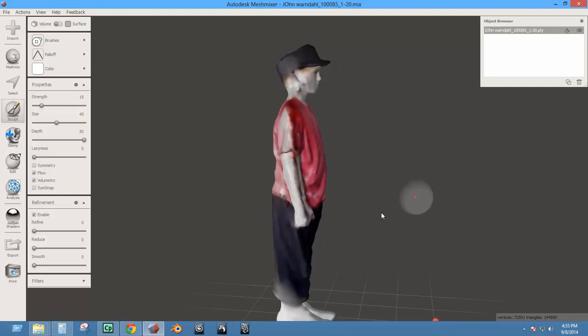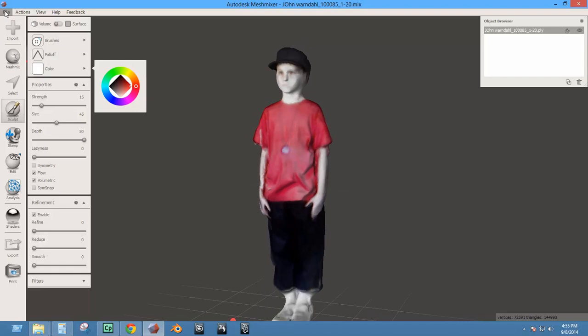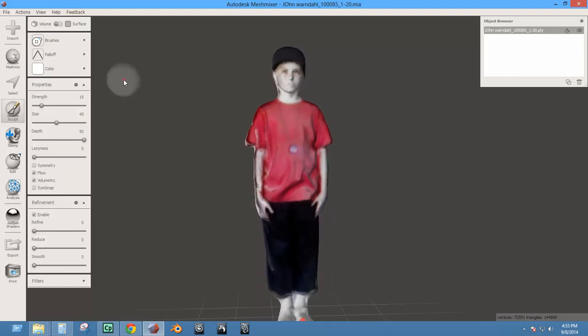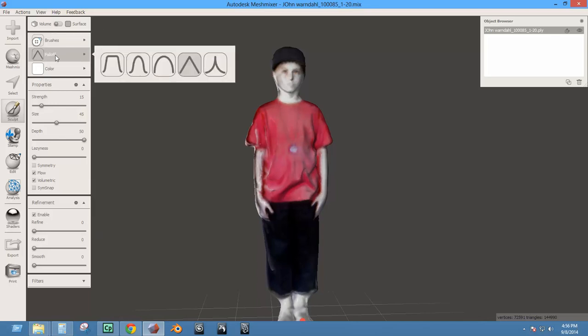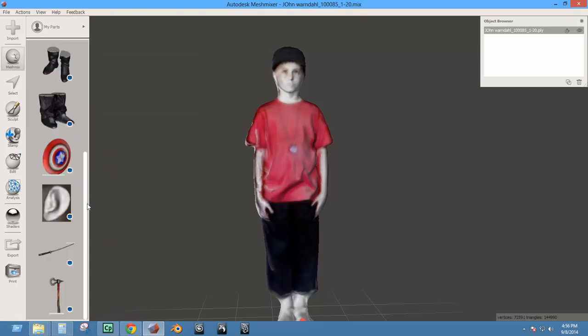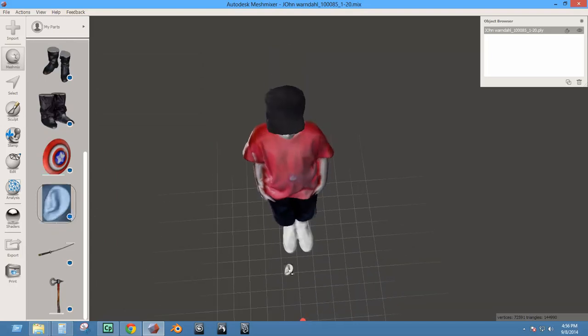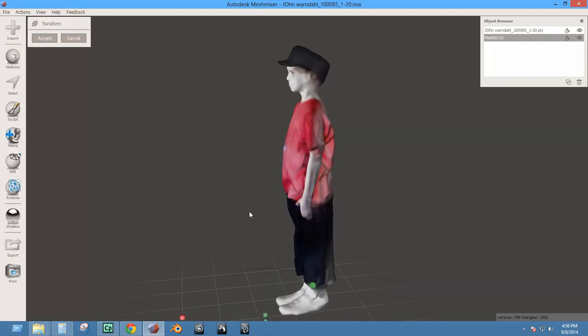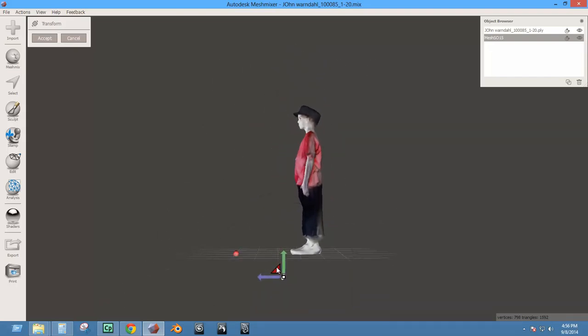Alright, so now for the ears. So I'm going to just go to File, Save. Anytime you're going to add additional mesh, you want to save before you do that, because otherwise you can run into problems pretty quickly. So I'm going to go to my mesh mix. And like I said, I've already got an ear that I use that I like. So I'm just going to click it, drag it on here, and just kind of zoom out.